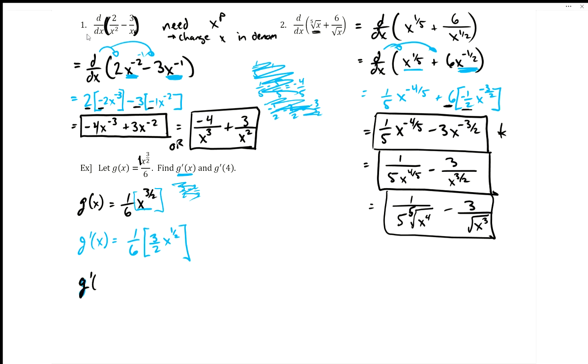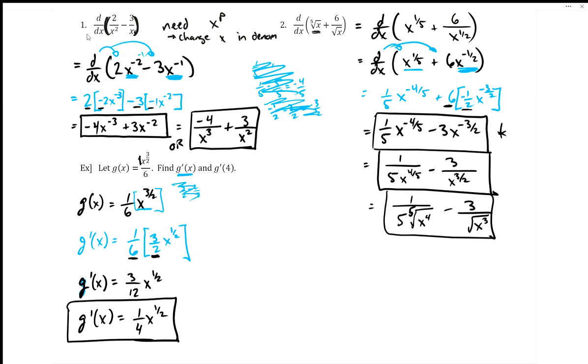So my derivative, so I was doing in blue. And then we would simplify this. Well, again, 1/6 times 3/2 would be, you can multiply through the numerator. 1 times 3 is 3. 6 times 2 is 12. And then x to the 1/2. And then one more time, let's fix that 3/12. That would be 1/4 x to the 1/2. Okay, so again, if they don't care about the way that looks, then that's going to be it.